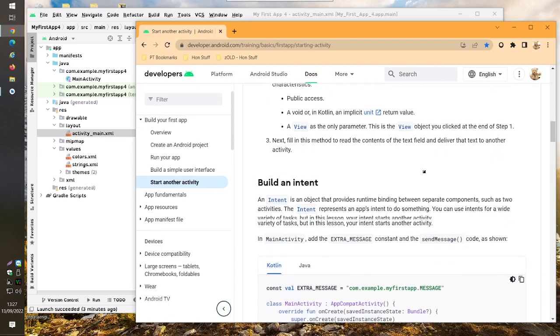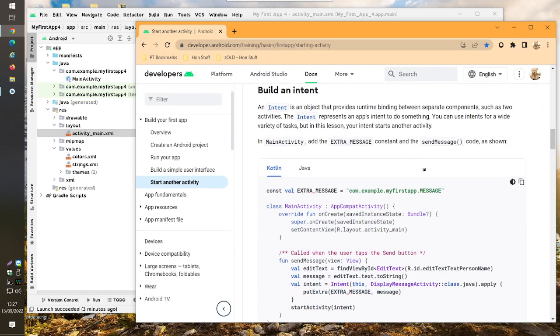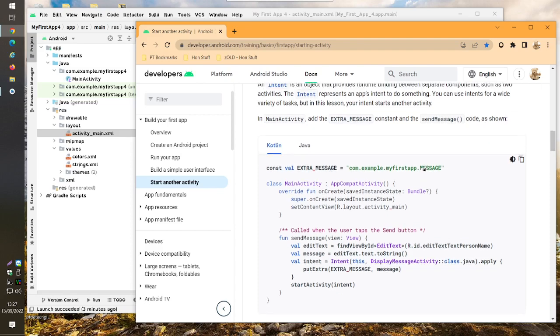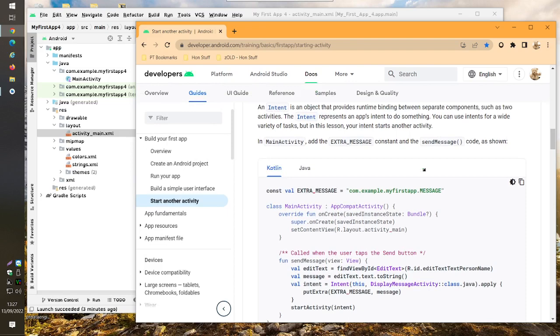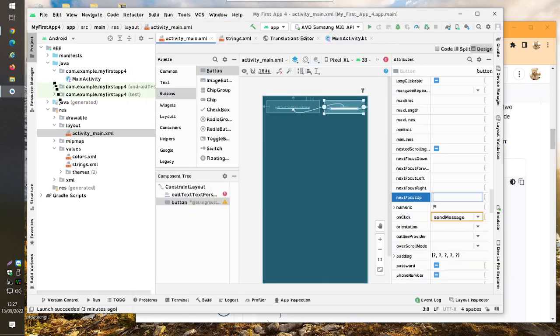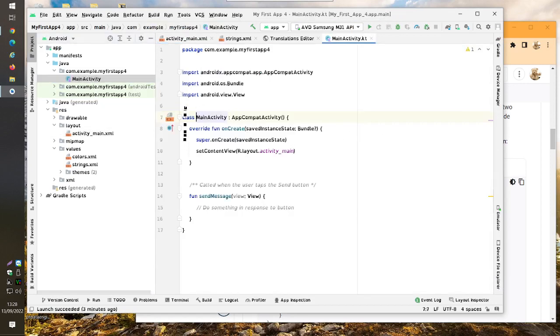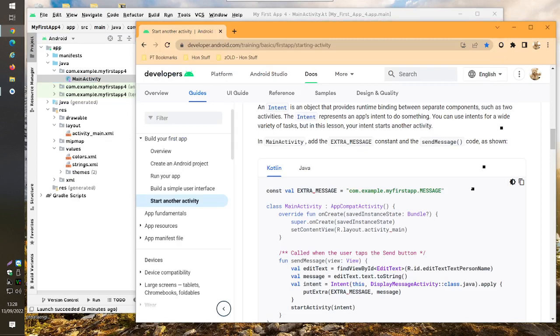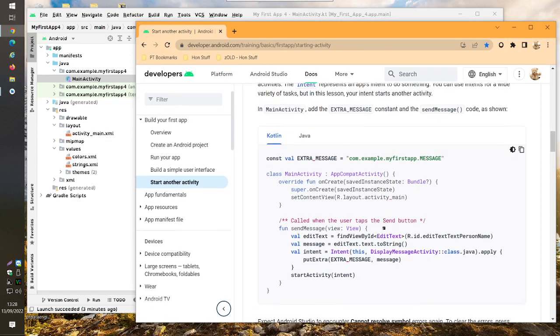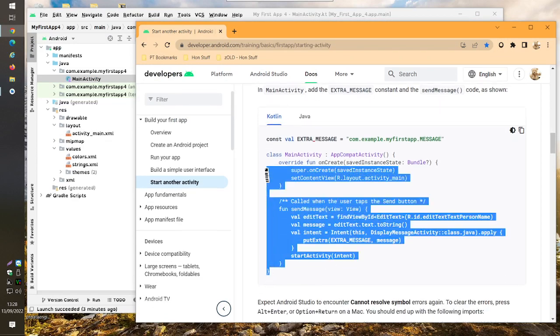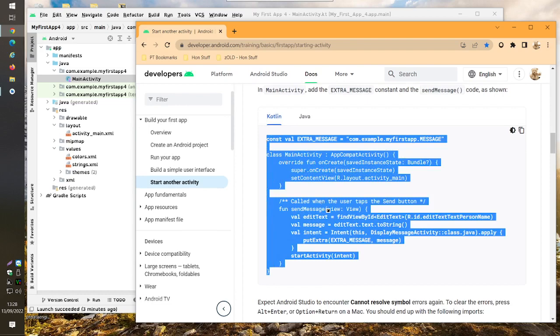And then the next bit is to build an intent which links this screen to the next screen. So the way to do that is in MainActivity to come back here and change all of this code into this code, which is including the constant here.